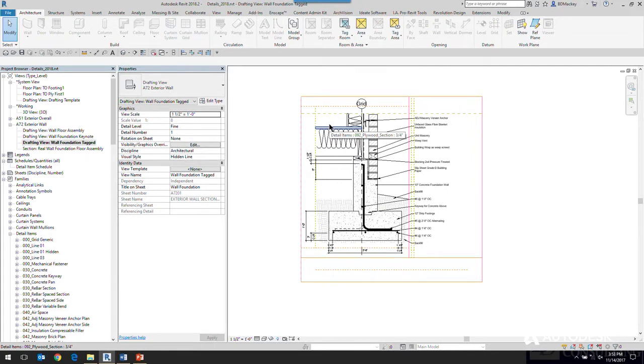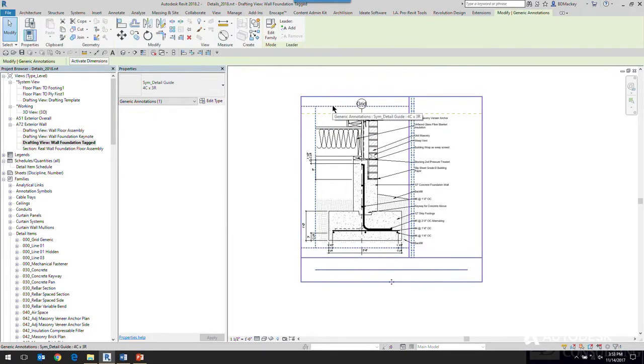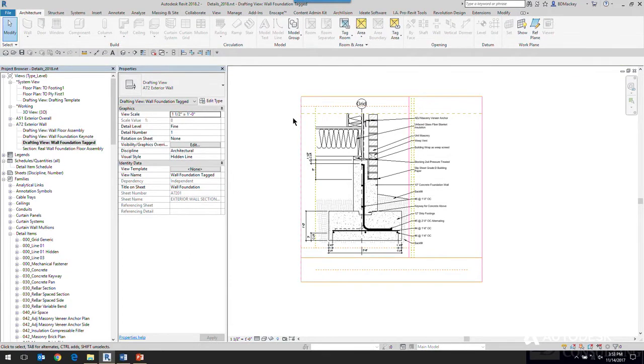Yeah, a few people. So for those of you who don't know what this is, this detailing guide is a generic annotation family. In the handout, I think it's got a plug into my website. You can download this if you want. But when I go to start doing a detail, or heck, if I'm doing a wall section or even a floor plan, how big is this view going to be when I place it on a sheet? This is kind of my biggest thing.